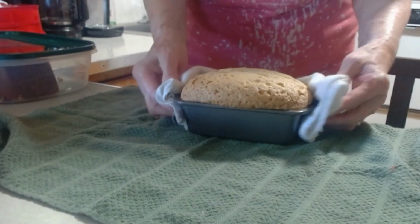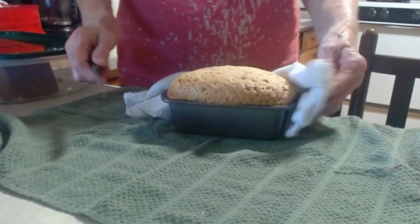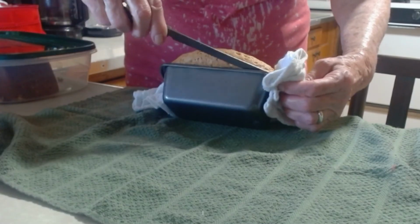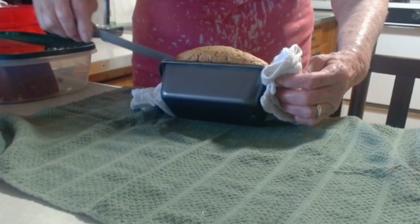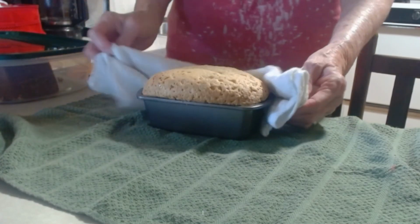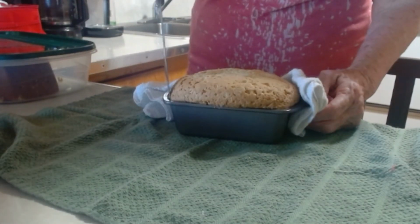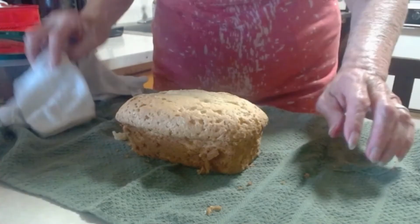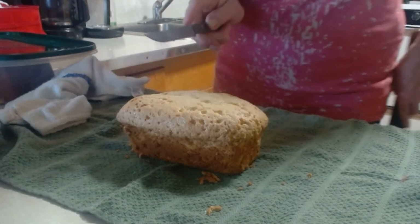I've just taken the third little pound cake out. This is the batter that was stored in the freezer 4 days ago. 2 days ago, I took it out and put it into the refrigerator to thaw. And it took it 2 days to thaw. So let me see if I can get the cake out of the little pan. I need to cut it and see what the texture is.